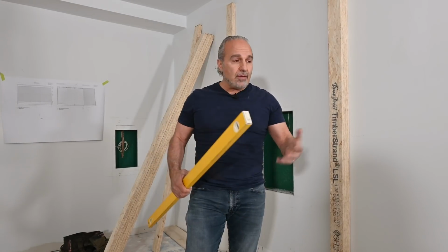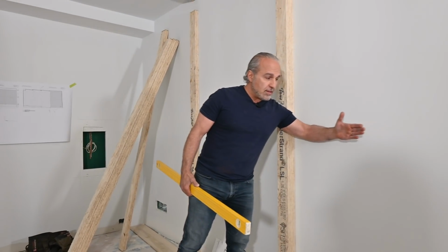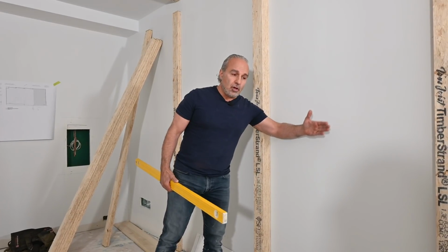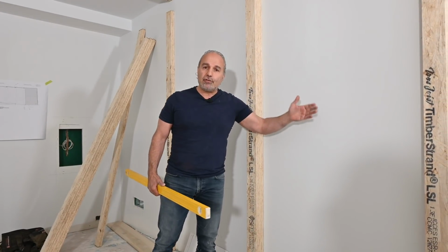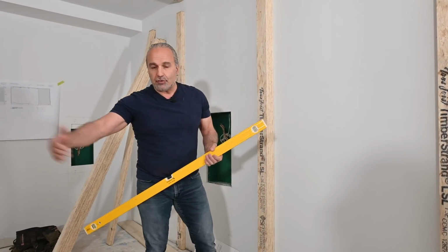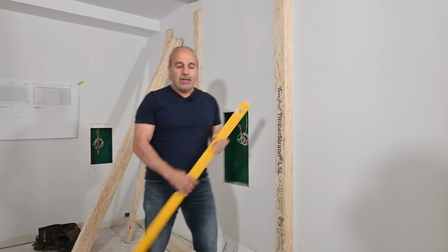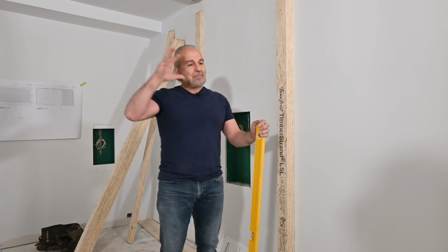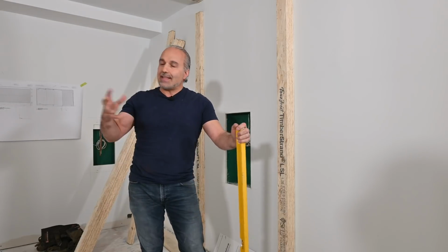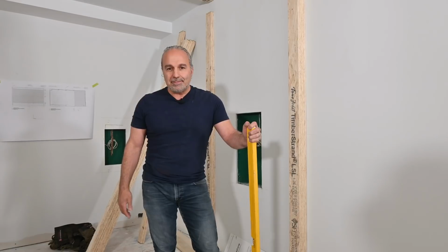So with regards to sound, the audio in here is going to be spectacular. That is one of the reasons why I'm doing this and altering the angle on this wall. Altering this angle also changes the reflection of sound, so you don't get sound bouncing off the walls and coming to your ear. It actually changes that angle and sends it off that way. So I've tried to consider all those things, and I think we're rolling. Next step is finish that arch off and then start putting the drywall on.